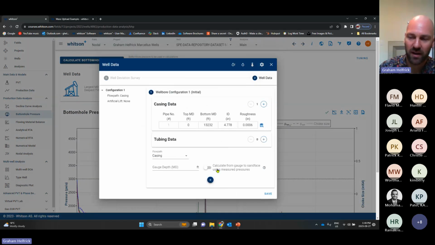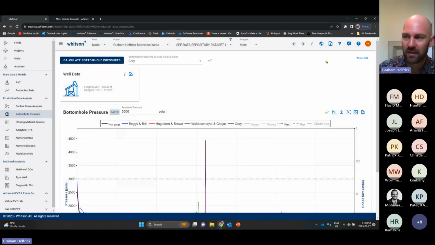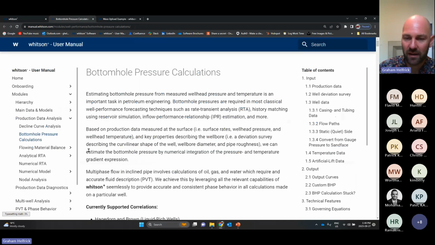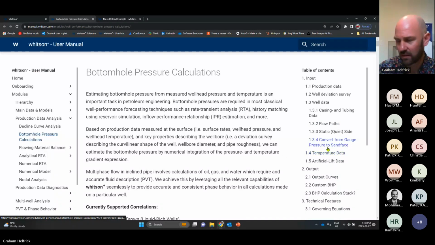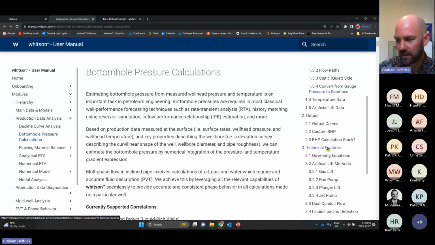hole pressure conversions where if we have a liquid level or fluid level, we would use the annulus and calculate the bottom hole pressure that way. So yeah, we don't really have any mechanical methods to help deal with plunger lift now, I think, right, Mo? No. Yeah, that's correct.